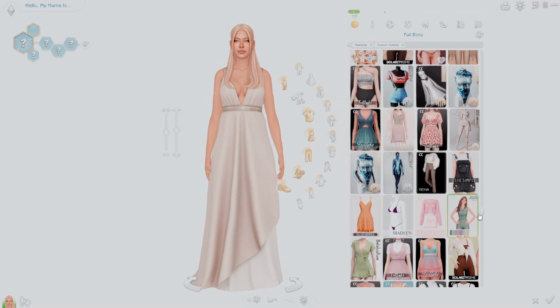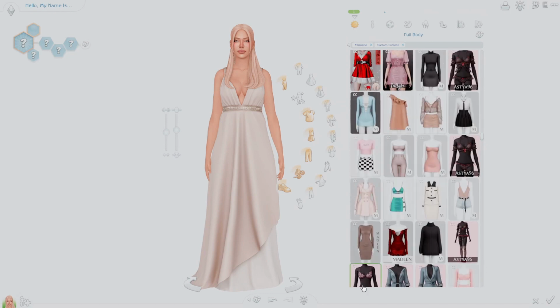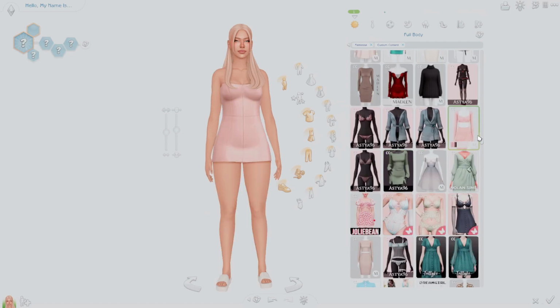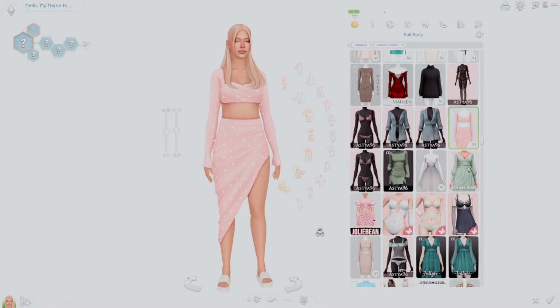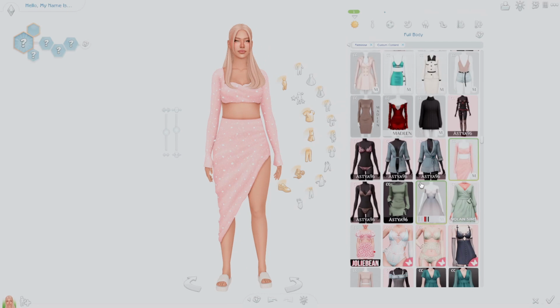Another creator that I really wanted to highlight for you guys is Madeline. They make a bunch of different outfits and shoes, more Maxis Match, and everything is just super duper gorgeous, pretty girly, and wonderful, amazing. I love this creator so much.